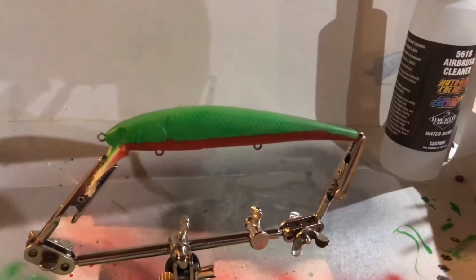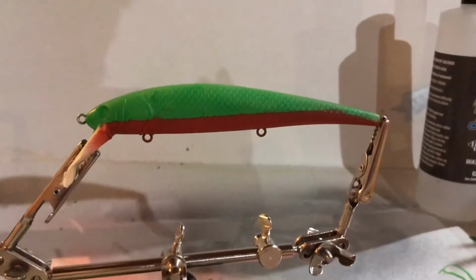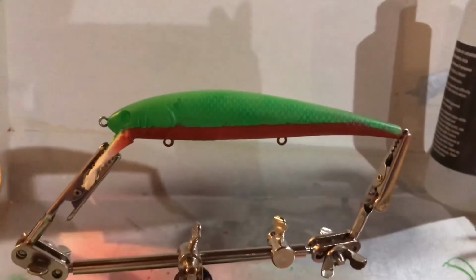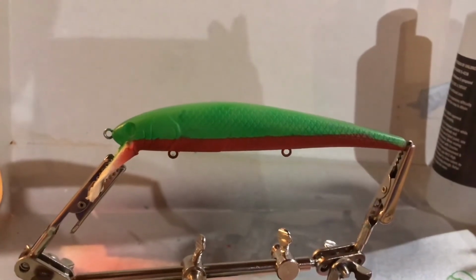All right, so here's how it looks right now, after I've taken the tape off, and you can see that wild tiger is really starting to form. And so now I'm gonna get it taped up again, but this time for the back, and do that black back.